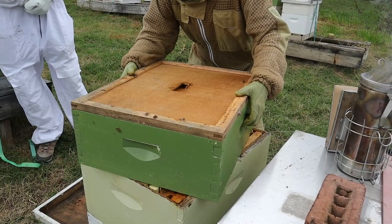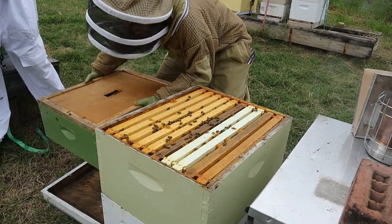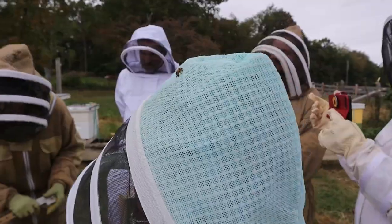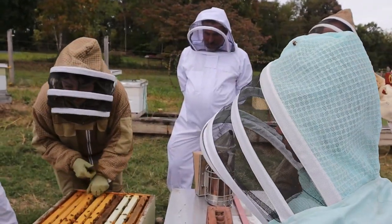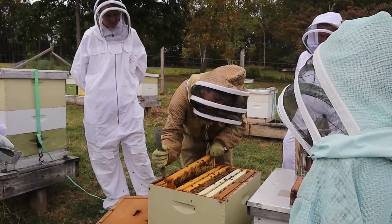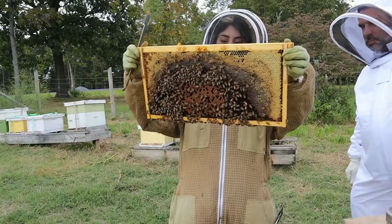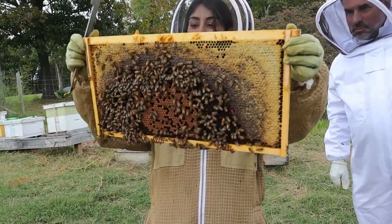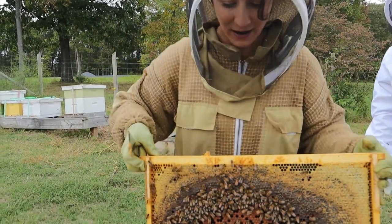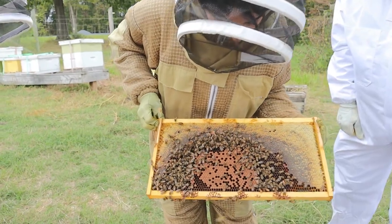This one we're going to take off because I think this is the one I gave them — they were still bringing in and it's pretty light. If you ever have to lift a box up, I do recommend instead of lifting straight up — because there's so much propolis — you crack it and then you twist it like that, and then you lift it. You never want to lift it straight up. That one's honey, so I know I'm going to go straight for this. We did a hive inspection last week. Can you see that rainbow? See what I'm talking about — that beautiful little rainbow.